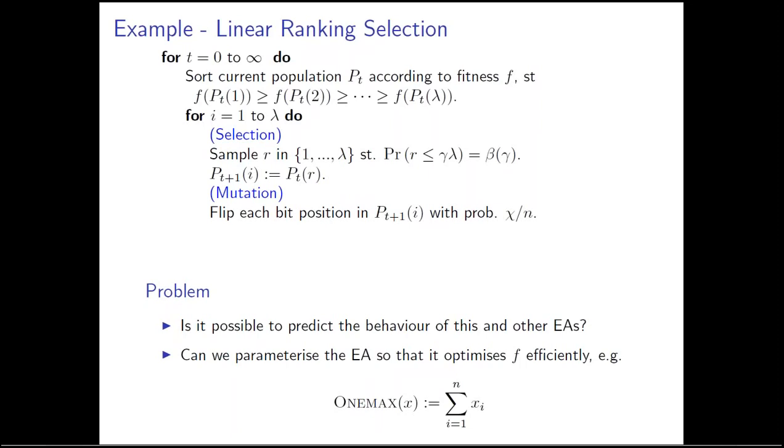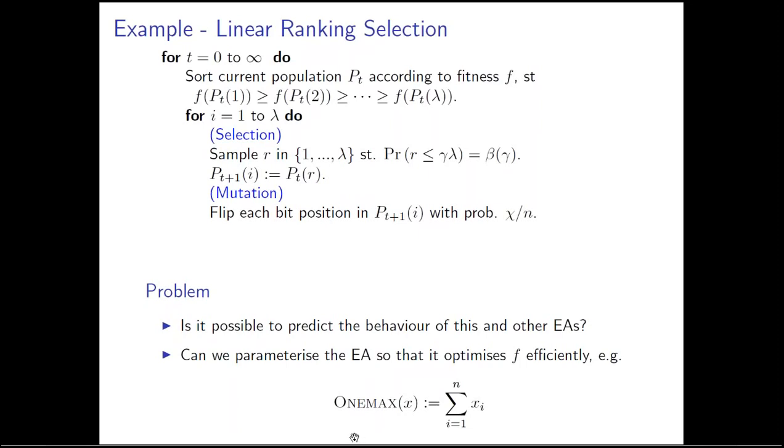Now, what we would like to do is something different. We would like to develop a mathematical theory that allows us to predict the behavior of these type of algorithms. So we're doing a mathematical analysis of these evolutionary algorithms, and we want to predict for any problem size how long it is going to take to find a solution. And we would also like this theory to help us to parameterize the EA. So if you have a particular function, how do we choose the parameters of the algorithm so that the algorithm is efficient, that it quickly finds the optimum?